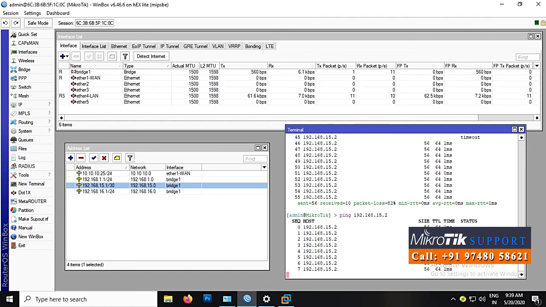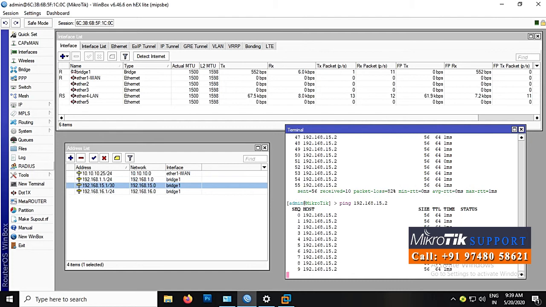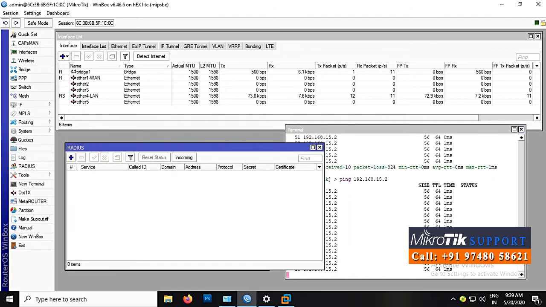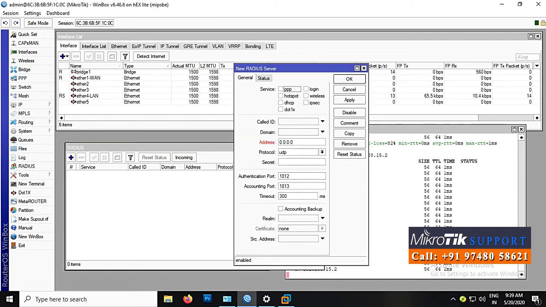Now we have to go to Radius and click on the plus sign, and here we have to change something. What service do we need from Radius? We need PPP and hotspot.